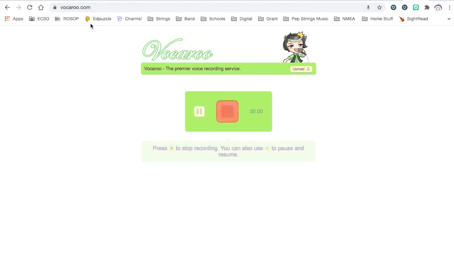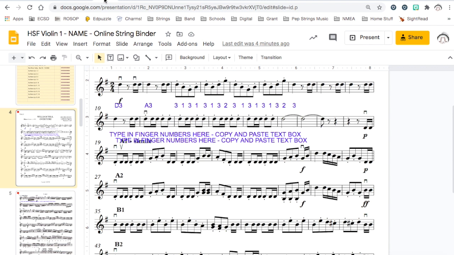So I'm going to just hit record and start. So I would say, Mr. Royce, today is 9/8/2020, William Tell Overture, 1 to 19. But because I'm on level 3, I'm going to go 1, 2, let's go 1 to measure 3. Okay, so I'm just going to go slower, all right, on my note, and I'll say 1, 2, ready, go.